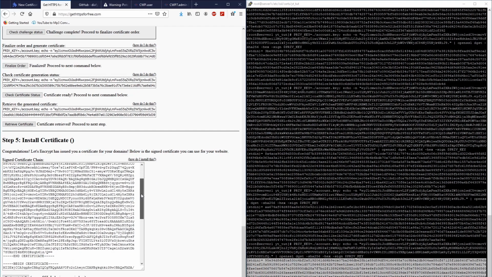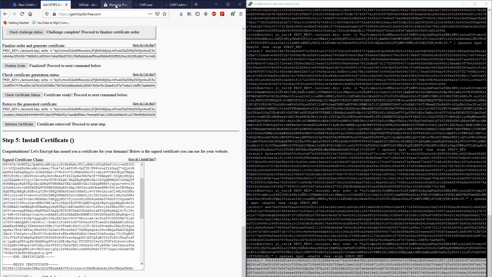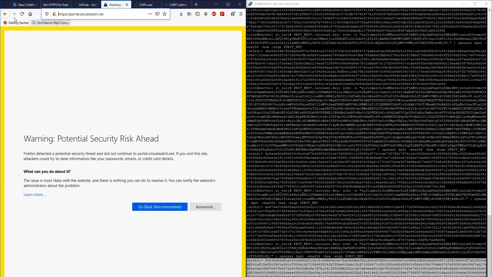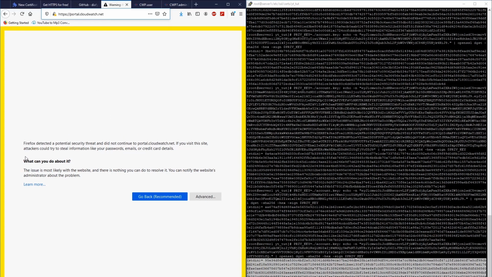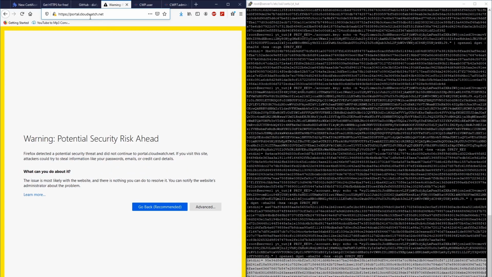Now, the site that we're basically putting the certificate on is this site here. As you can see, I don't have any certificate, and it's giving the user the warning that, hey, it's a potential security risk. With these certificates, we're going to eliminate that. So now you have your server admin. If you can do this through your portal, yes. If you can, that's fine. Log into your admin.